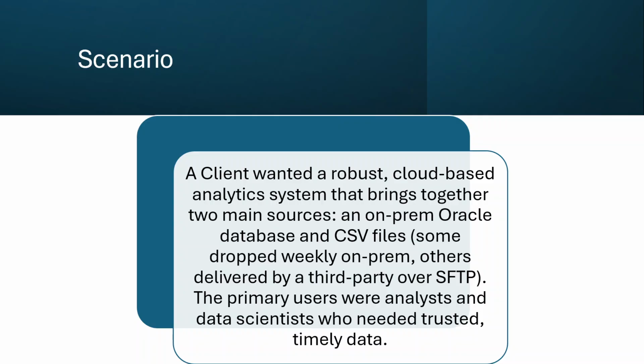Their analysts and data scientists were spending hours merging sheets, waiting for manual refreshes, and struggling to get a single version of truth. So, our objective was to design a simple, resilient, and fully automated cloud data platform that would consolidate all sources into one governed environment, structure data into clear bronze, silver, and gold layers, automate ingestion, transformation, and orchestration end to end, and deliver fast, secure analytics that refreshes automatically for everyone in the organization.